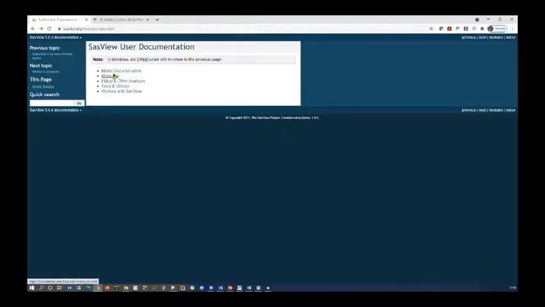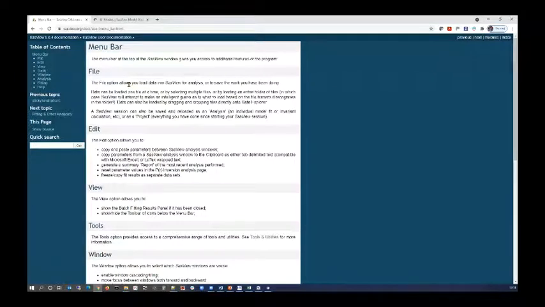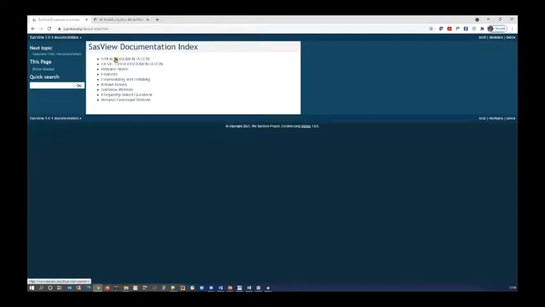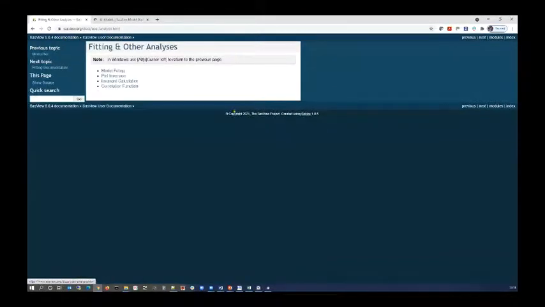So that's a very good resource there. The other links on here will tell you about how to use the program, or the other types of analyses that are actually available in the program. Because SasView doesn't just do model fitting, it will do the sort of analysis that Otto was talking about earlier, and a couple of others besides, and I will try and demonstrate those to you after lunch.